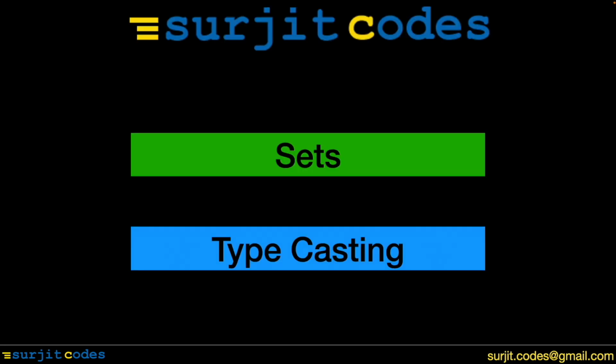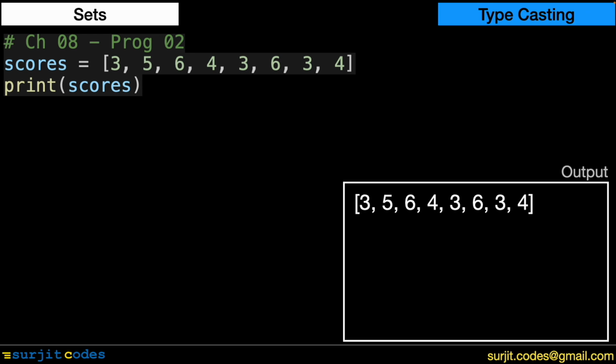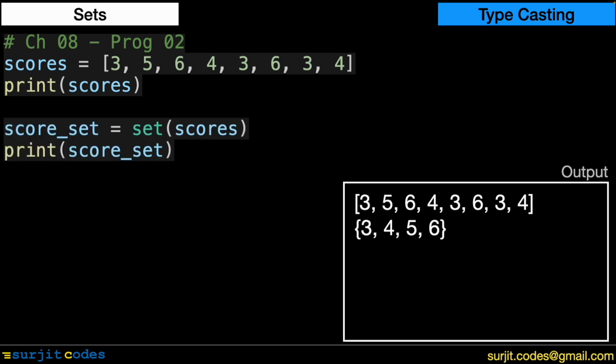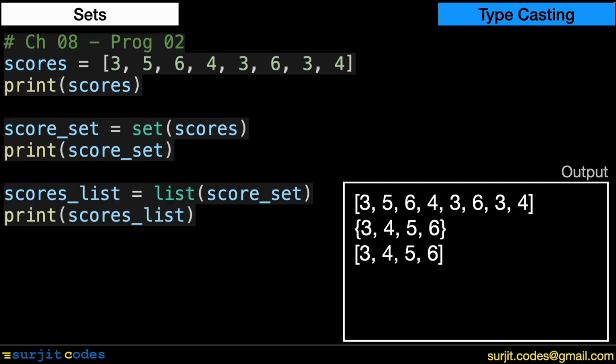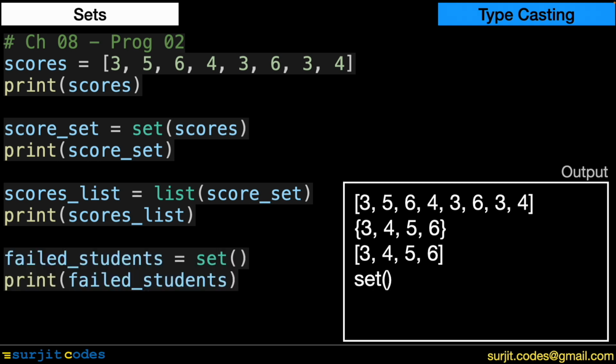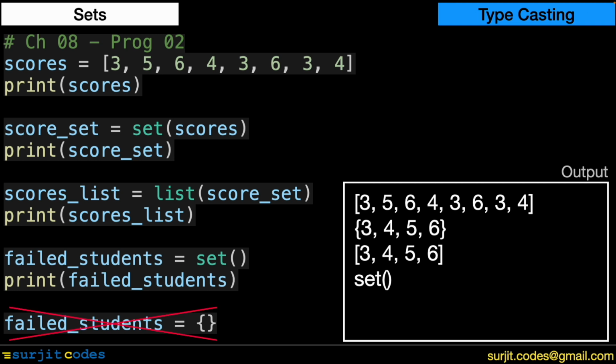We can obtain a set from a list. Consider a list of scores. We can use the set function to convert a list to a set. We call it set typecasting. Note that duplicate items present in the list are included only once in the set. Conversely, we can use list typecasting to convert a set to a list. We can declare an empty set like this. This gets printed as shown. We cannot use this statement to declare an empty set, nor do we get this in the output.